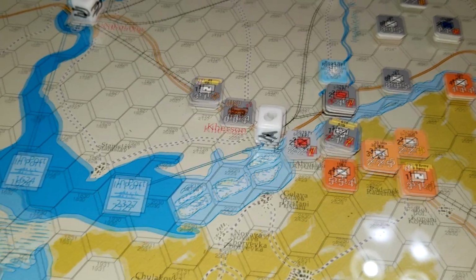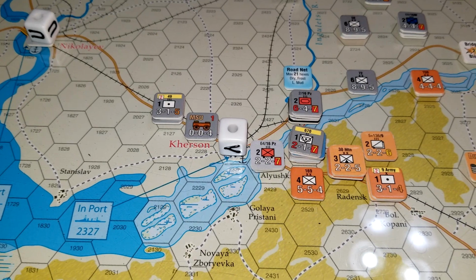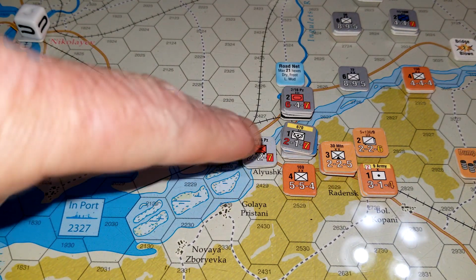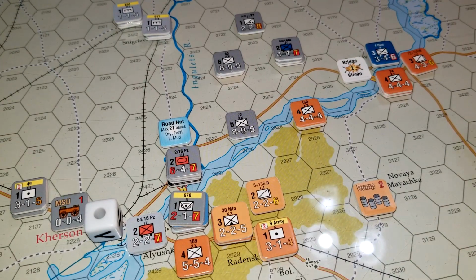I didn't blow the bridges down here, and they attacked across and they got across. And of course, they had taken that victory location. They had taken that anyhow before, but now they're across the river here, which is not good. I did blow the bridges now up here.